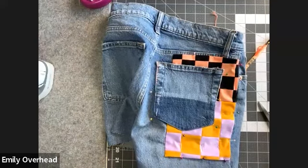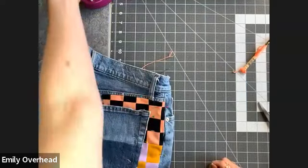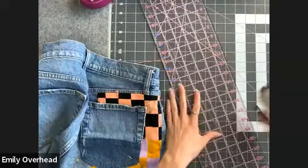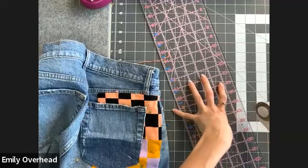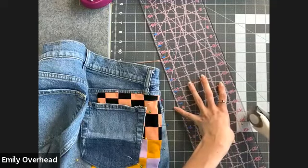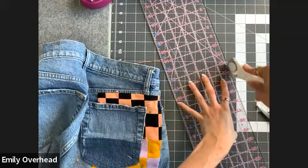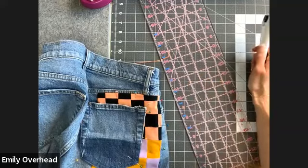Any tips for keeping the rotary cutter straight, even when cutting against a ruler? I mean, it probably just takes a little bit of practice. You definitely want to make sure you're pressing down on your ruler so that it's not moving. And then, yeah, I guess I just kind of push it in towards the ruler while I'm cutting.